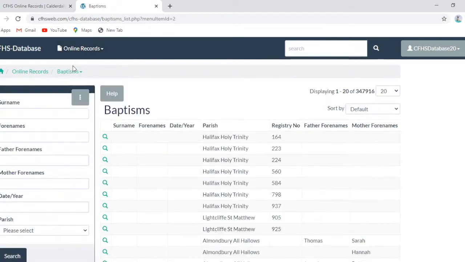We are now going to look at the various options that are common to all the databases. The screen layout is the same for all databases in that the selection criteria are on the left-hand side and the basic details of records selected are listed on the right-hand side of the screen. Firstly, we're going to look at the vertical dots. The top item is Show Options.